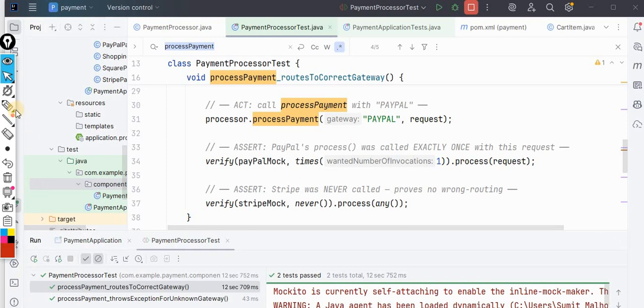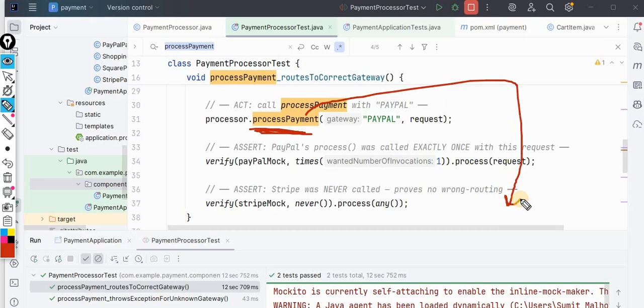So what will happen when this process payment function is called? We are redirected to the process payment. Is this clear? We will be redirected to the process payment. Is that clear?